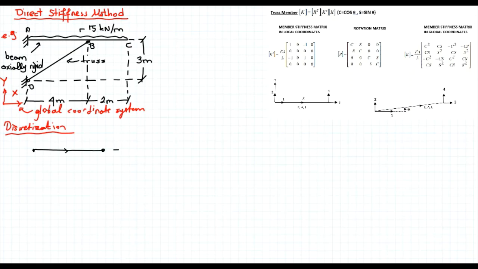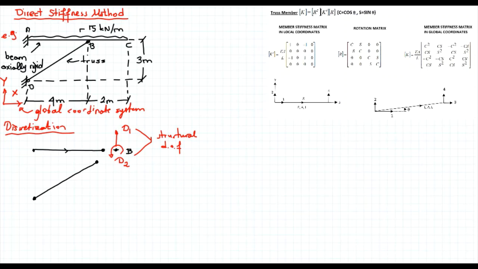Now node B, and I have this inclined truss member. Let's show that it has 2 nodes. Let's first show the structural degrees of freedom. So we have translation, let's call it D1, and rotation. So the structural degrees of freedom are all defined with respect to the global coordinate system. So let's name these as structural degrees of freedom.